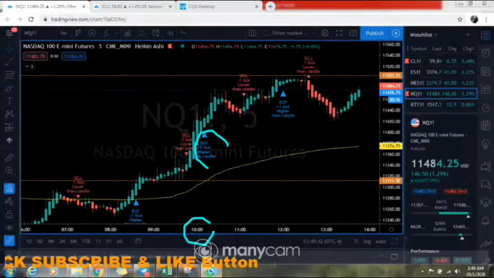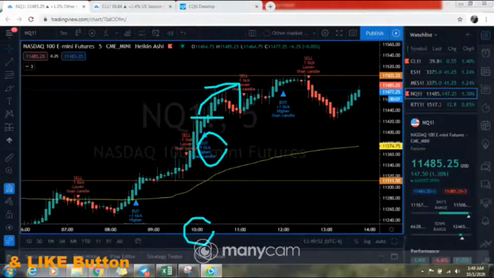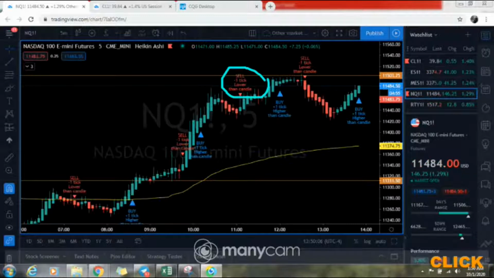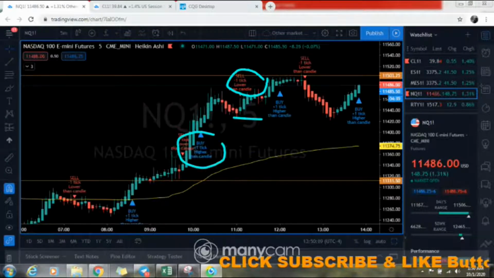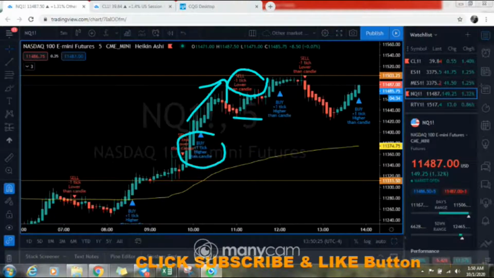So this is the first signal that appeared. This is the buy stop one tick higher than this candle, and we went along until it reached the 11,500 pivot line, which is the pivot standard resistance line. So this is quite a good trade. Although a short sell position appeared as the second signal, it didn't break through, and we are quite safe. If it broke through, then I would have to consider exiting the market. But we had a good entry, and then let the price go higher, and it managed to get this 505 US dollars in profit.